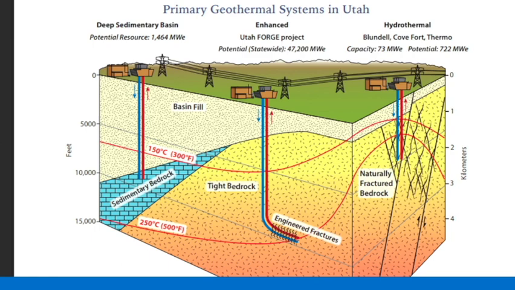We're trying to go down and fracture the rock and then introduce a fluid to it, and it would normally be heated up by the geothermal gradient, the hot rocks, and that water will come up and could be produced. So we've got this Utah Forge project we'll talk about in a little bit. That's also in tight bedrock. And then a third kind of system in Utah would be deep sedimentary basins, where you basically have a sedimentary aquifer with lots of hot water in it and you produce from that. You have to drill deeper here because the isotherm is deeper.